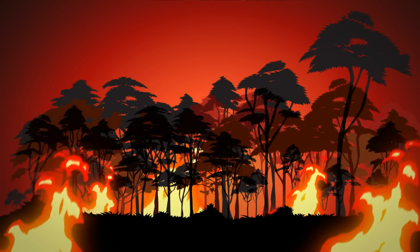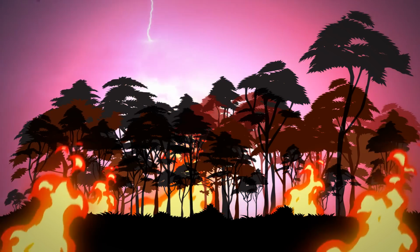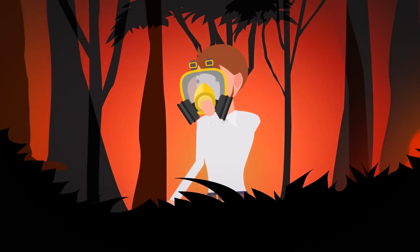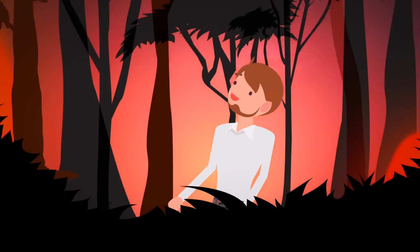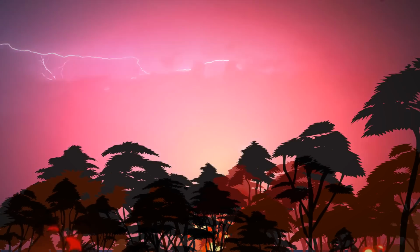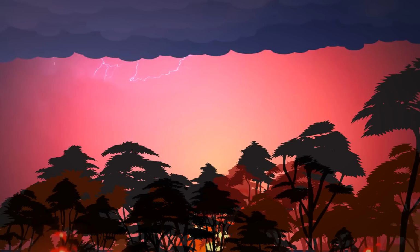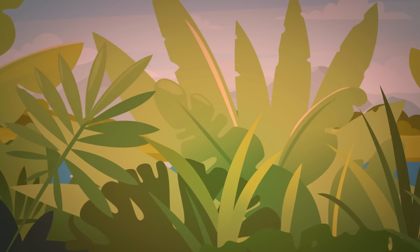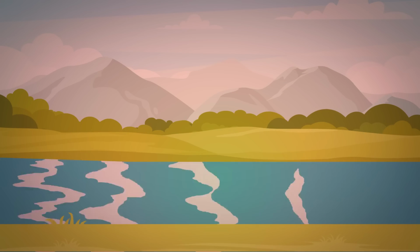You hear thunder in the distance. A flash of lightning lights up the dark sky. You think, finally, some rain to wash away this fiery nightmare. But that's not a regular storm brewing. These giant smoke clouds can mimic a thunderstorm under similar conditions. Your luck finally pays off. You hear the river straight ahead.